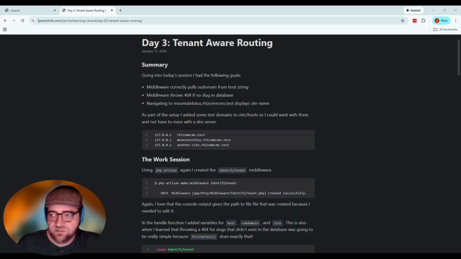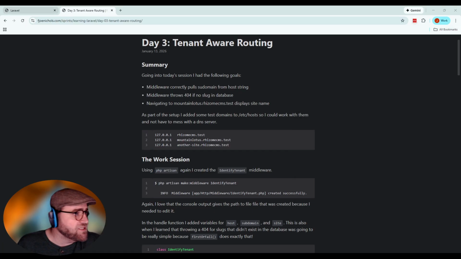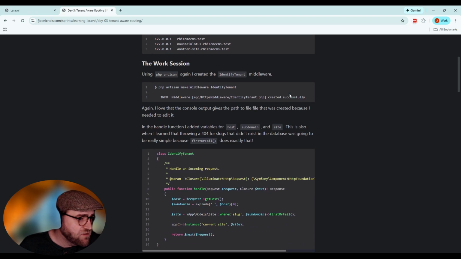I'll pull etc hosts up and you can see what that looks like. I've got rhizome.test as localhost and also joe-site.rhizomecms.test also as localhost. So that makes it so I can route to these and make sure everything's working while I'm still doing local development.